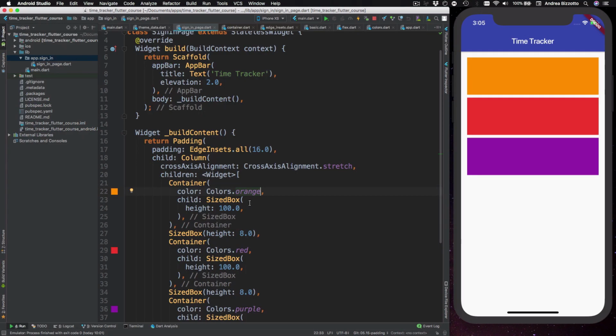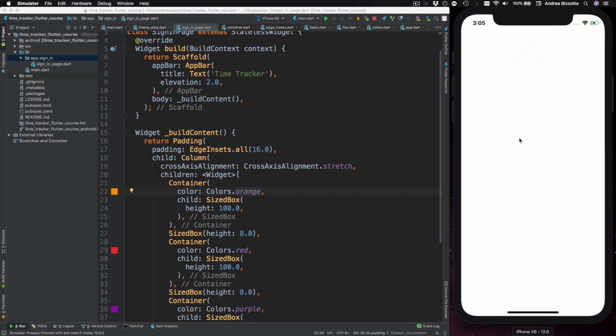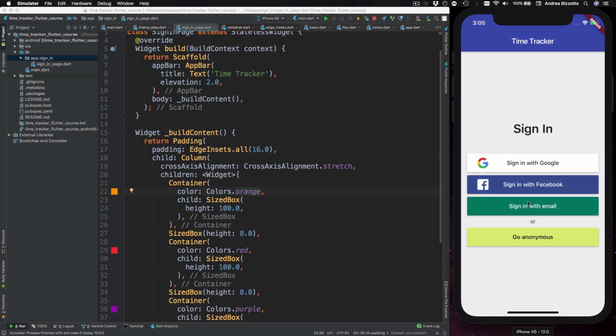In the previous video, we have learned how to use paddings in Flutter. Okay, so we will soon be able to add more interesting widgets to our layout, but before I do that, there is one little tweak that I want to do. Now, if we head back to our completed app over here, we can see that these widgets are not positioned to the top of our content area, but instead they are centered vertically. So let's take a look at how we can do that.